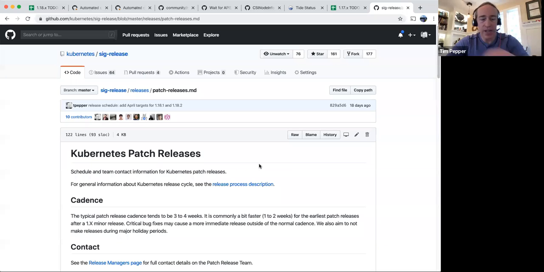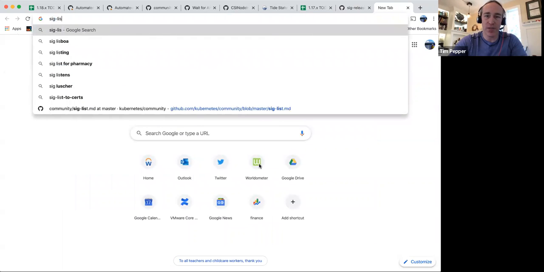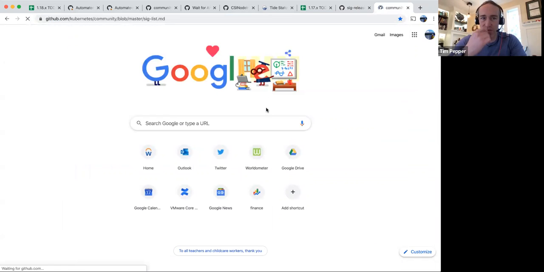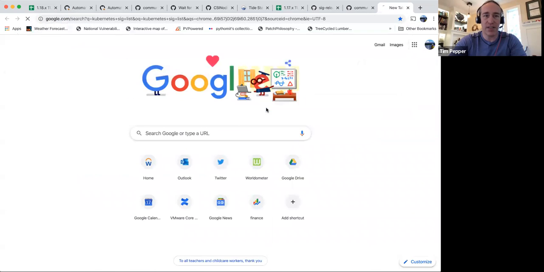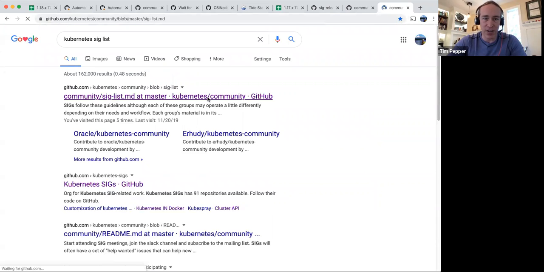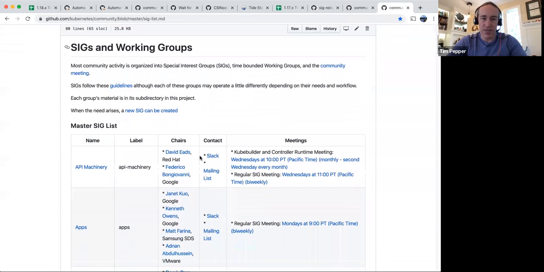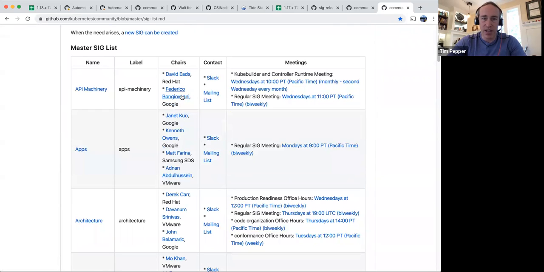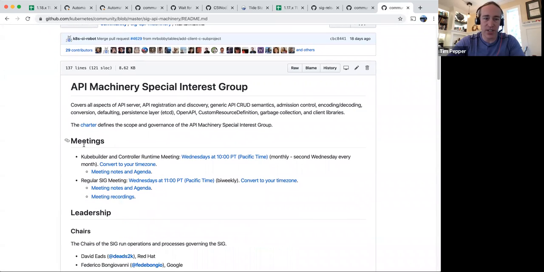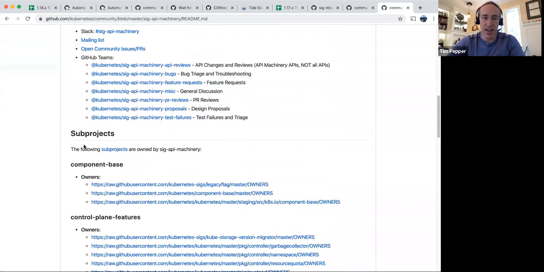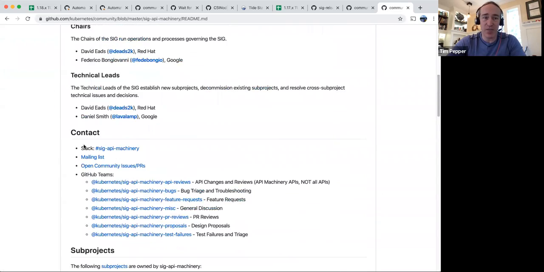Yeah, so the jumping off point I would give for anybody on Kubernetes is to start with the master SIG list. If you Google Kubernetes SIG list, it should be the number one hit you get. It lists all of these special interest groups by name. It has who the current co-chairs are, how to get in touch with them on Slack or a mailing list, and when they have meetings. You can tunnel into the link for their name and get information about the charter and the sub-projects, how they go about doing things, and try to start getting involved.